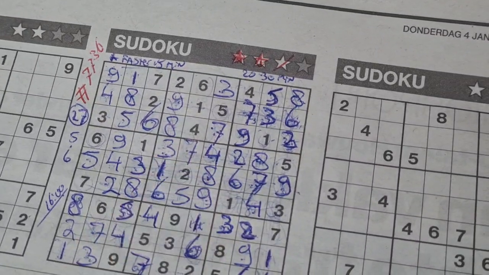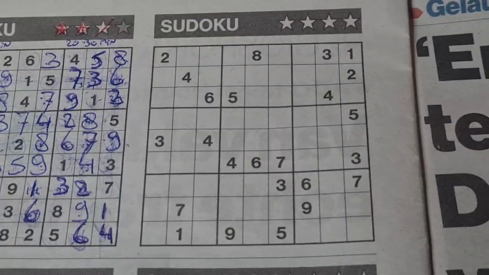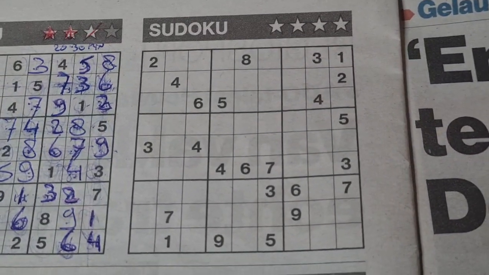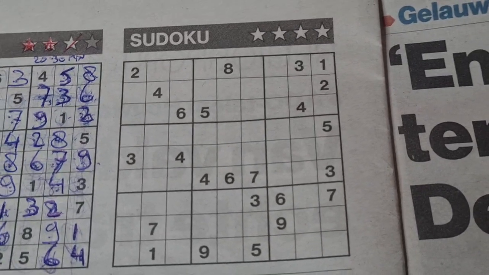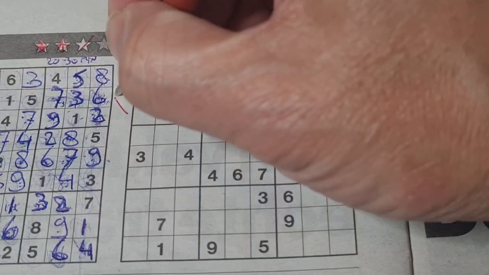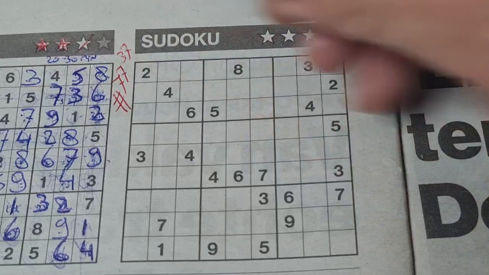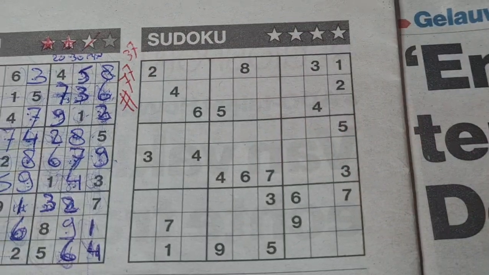And I've already solved one puzzle, the Three Star Sudoku. Three puzzles are left: the binary, the Jigsaw Sudoku, and this one you are interested in, the Four Stars Sudoku number 77. And before I start, I always count the printed digits.